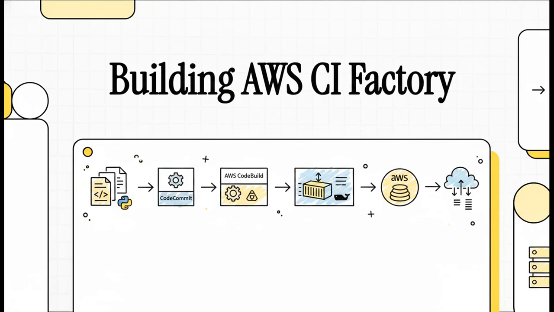Okay, let's dive into this. Welcome to today's explainer, where we are going to demystify exactly how an AWS continuous integration pipeline actually works. And we aren't just going to sit here and talk about theory today. No, we are going to walk through the architecture of building a fully automated, cloud-based factory for a Python Flask application. We're going to take raw code and transform it into a ready-to-deploy container, all using managed AWS services.